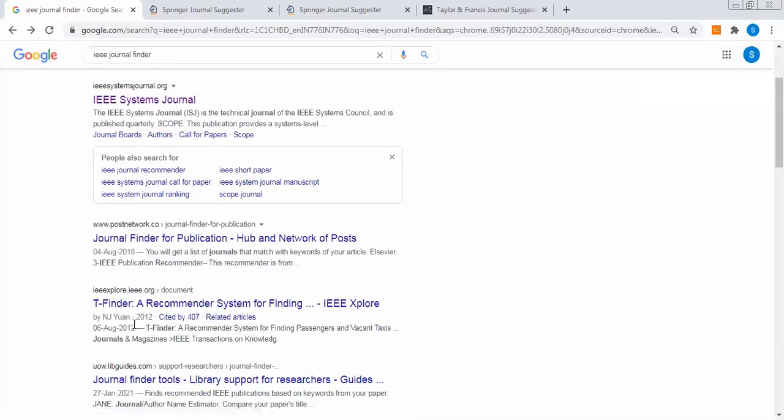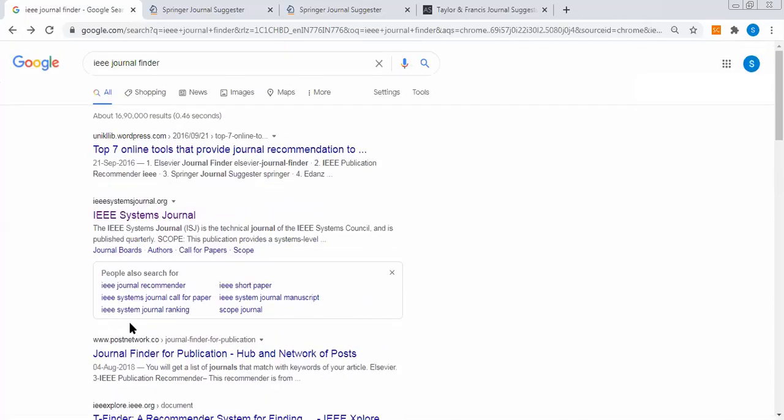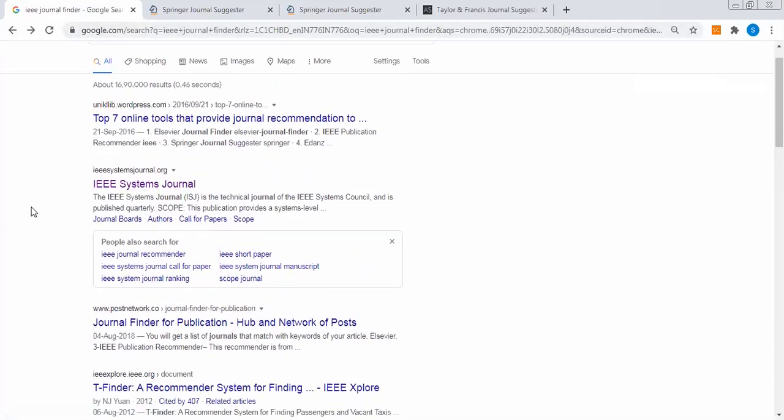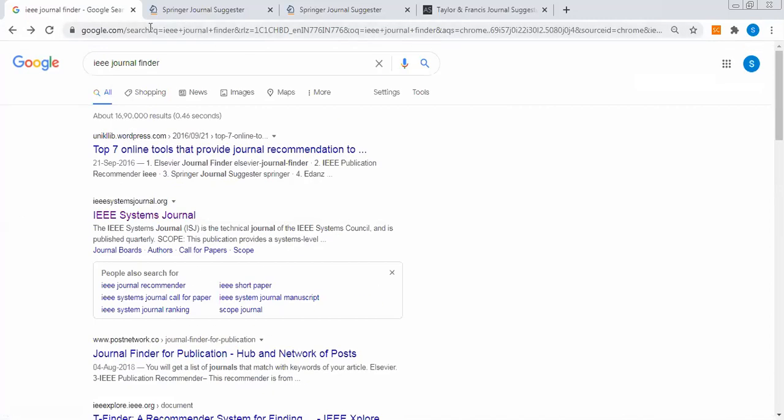Probably it's offering, but you might have to look into which website you can actually use to check which journal is best suited for your paper, if IEEE offers that.